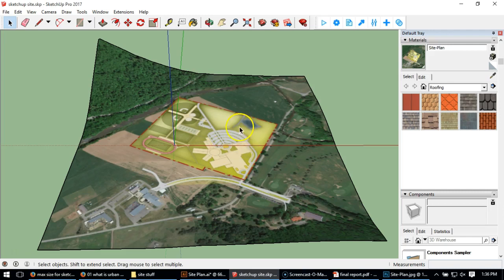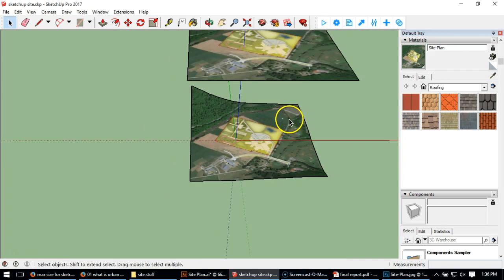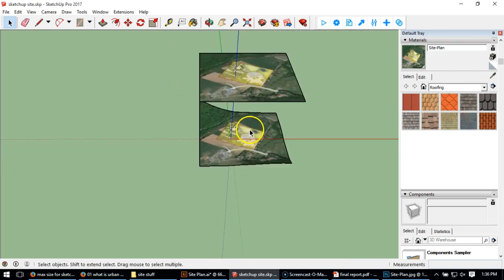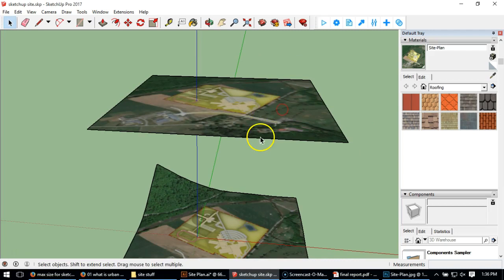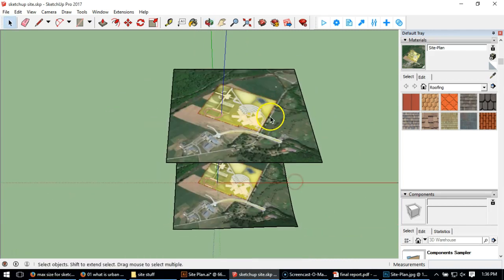Well, there's a way of solving that, which is to do the exact same thing. It's all the same basics, but instead of bringing it all in as one image, I bring it in as a series of images. So for example, if I made this into quadrants, broke it up into 4 pieces, then each piece can be 1024 by 1024, and so on and so forth. There are different ways of doing this. This is the one that I draped on in the last video. There are different ways of breaking this up. They all are basically the same.